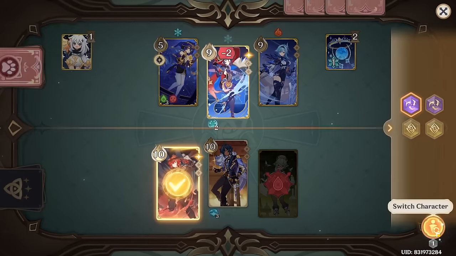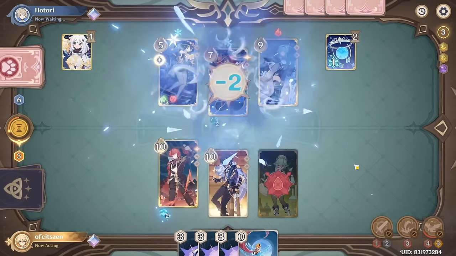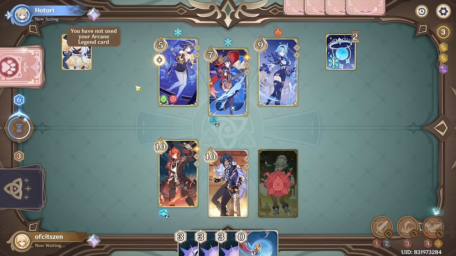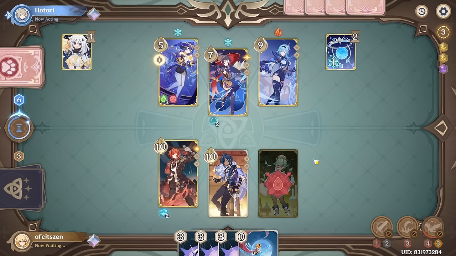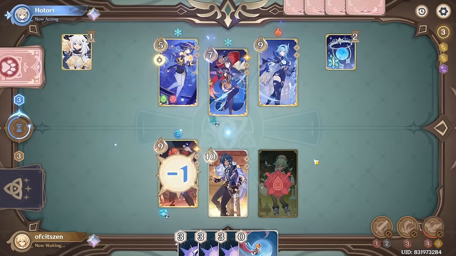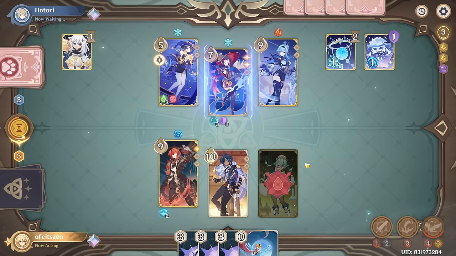Yeah, okay, we switch to Diluc here. Let's finish this swiftly. Winnable if they mess it up. Imagine this guy has Passing of Judgment. That would be the funniest arcane card to have against me. Okay, good, they used a skill. I was hoping for that, because that's better for me.